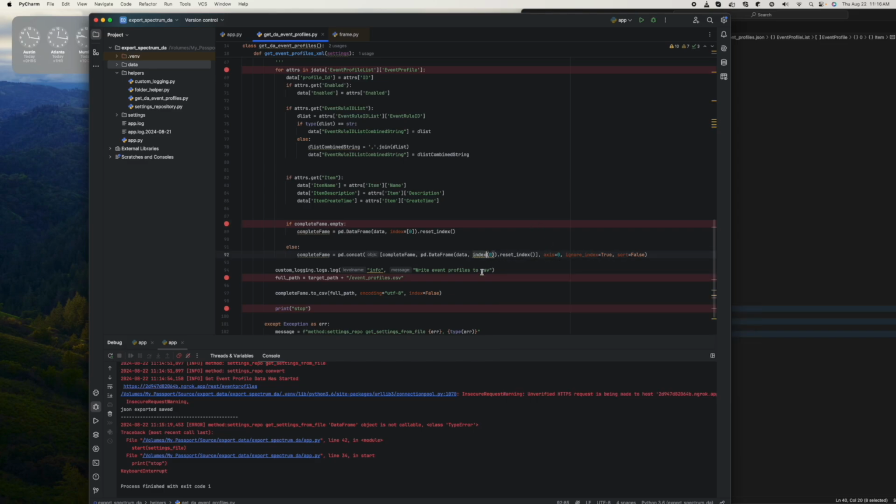Oh, index equals 0, not equals 0. Okay, and then get rid of one of those. Reset index. Okay, so that might work. Oh, it's got to be an array like this, just like that one above it. Okay, like that. Okay, cool.